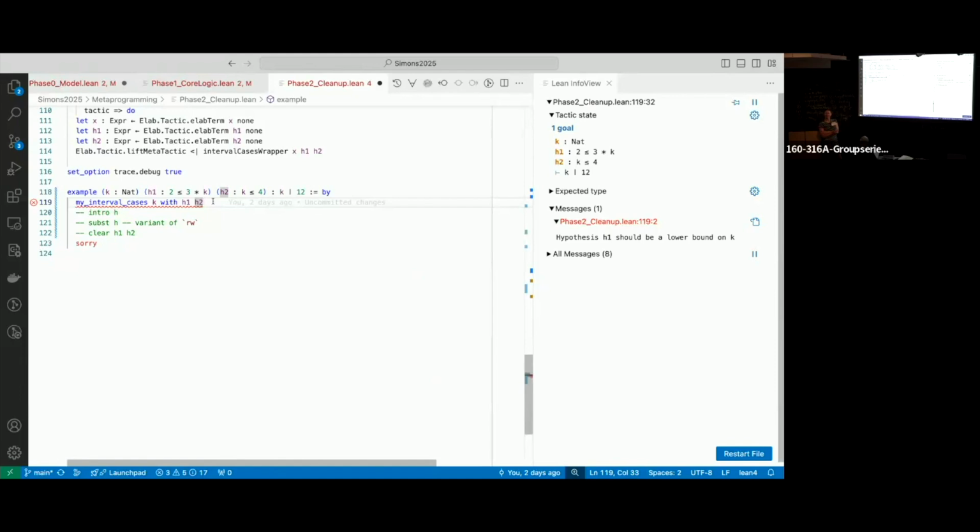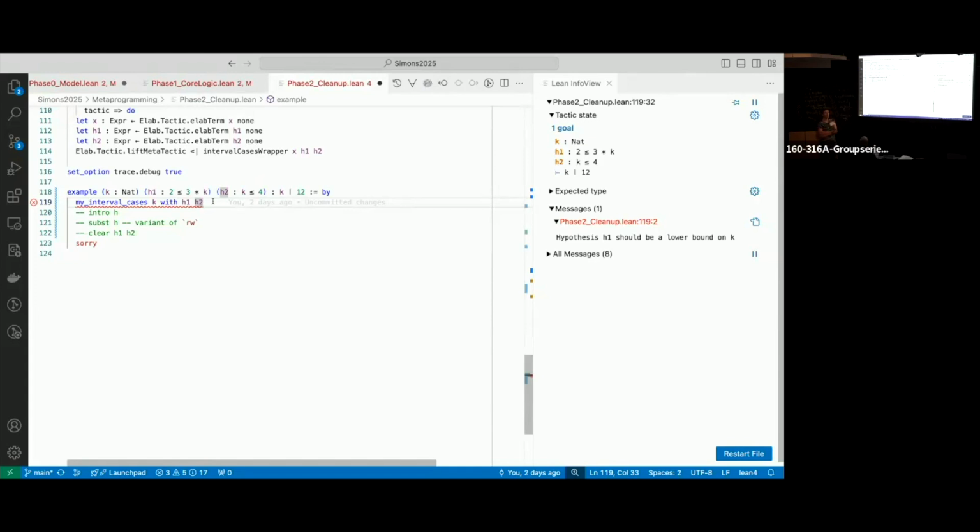Can I display an error to the user while also continuing to execute further steps in my metaprogramming tactic? No. Okay. Other questions? What about just a warning? Can I warn the user and also keep going? I think you can. I think there's something called log info, for example.